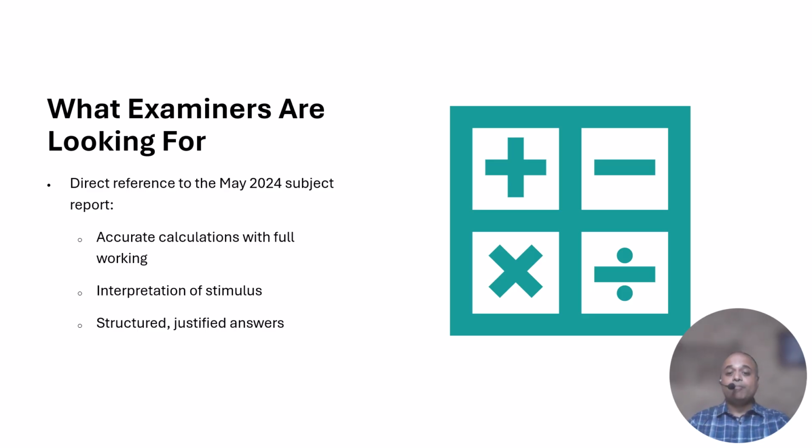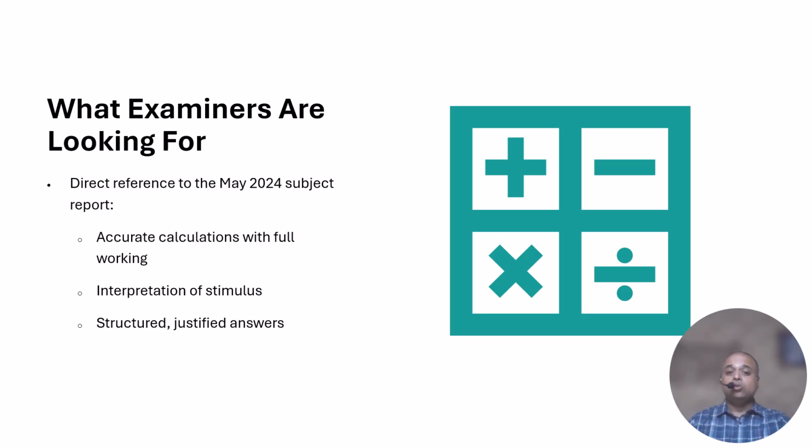Second, structure matters. Even in section A, how clearly you lay out your working, use business terms, and link your answers to the stimulus can all earn you extra credit. In section B, a well-organized response with clear analysis and justified evaluation is a game changer. Third, don't just drop business tools like you are naming them from a list. Use them. For example, if you are talking about break-even analysis, show how it helps the business make decisions, not just how to calculate it.